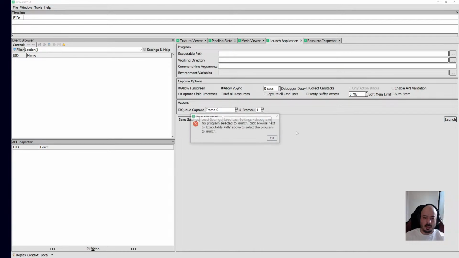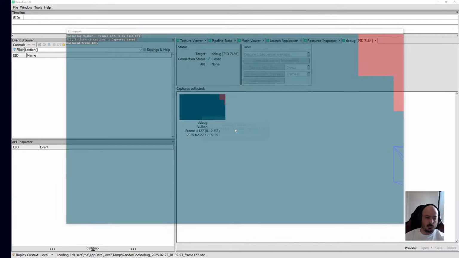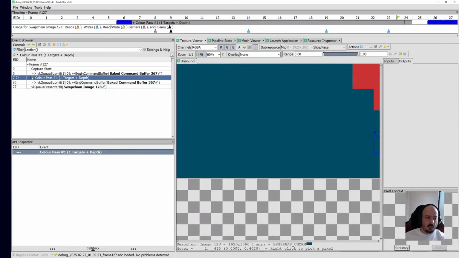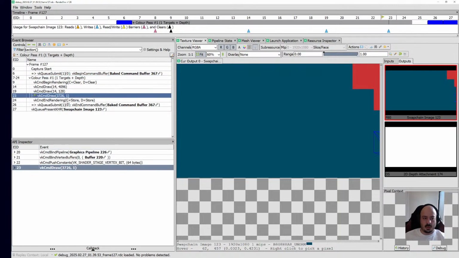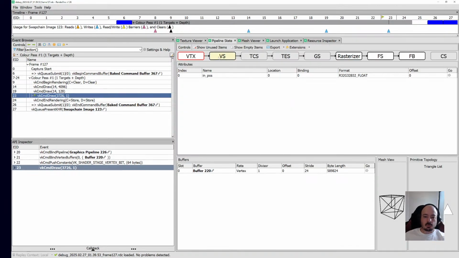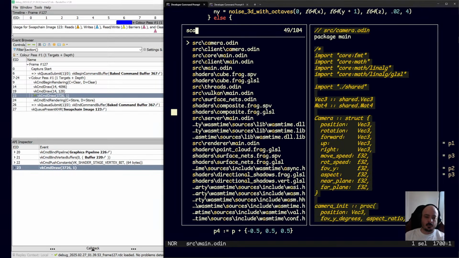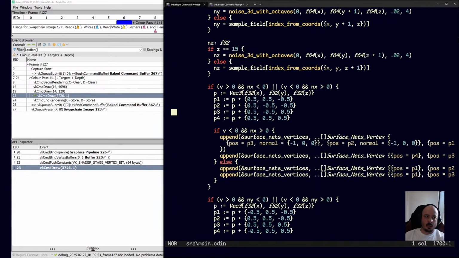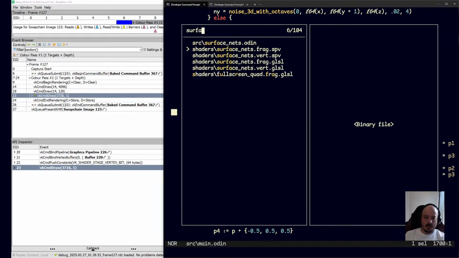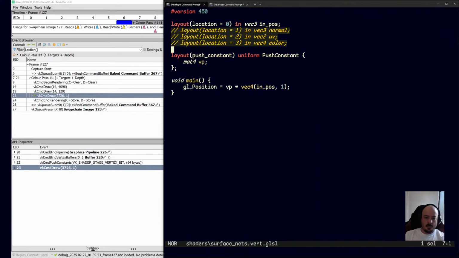Now, some of the quads should have a normal value, which I can just check in here in RenderDoc. Load last settings, there we go. And we can have a look in this one. So we're actually drawing 3,726, which is like nothing. Oh, I didn't turn it on in the shader yet. I've never implemented surface nets before. It's pretty interesting. I was going to use marching cubes, but I decided to use something else this time.